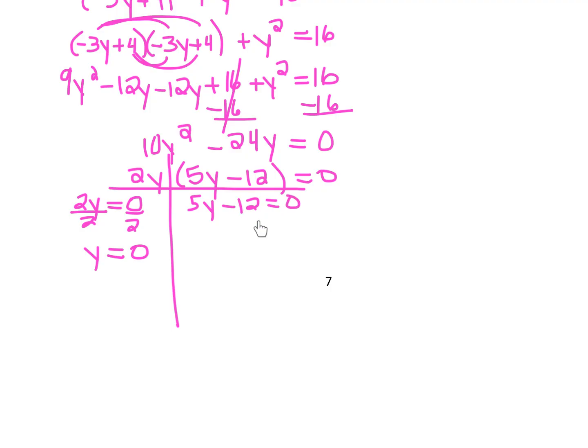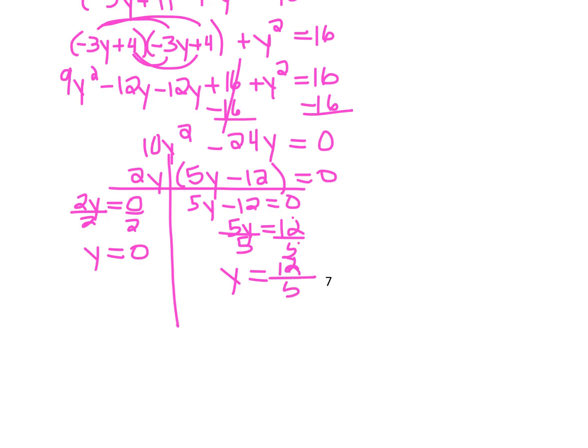Okay, and if we add 12 to both sides of the equation, it leaves us with 5y equals positive 12. You could think about it, we just took it and moved it, made it positive, and then when we divide by 5, that'll leave us with y equals 12/5. Okay, now, sorry, my pen's not doing the best job. That says 12/5. If you want to write that as a decimal, as 2.4, you can do that as well.